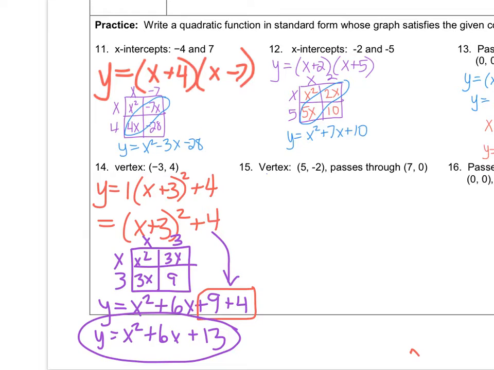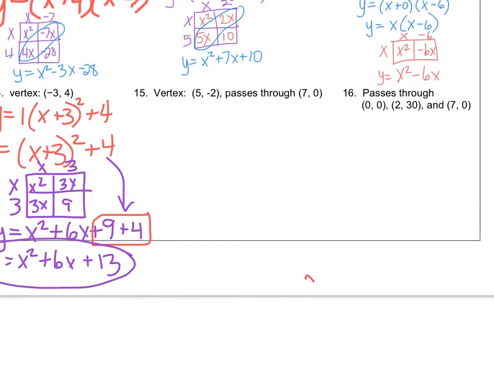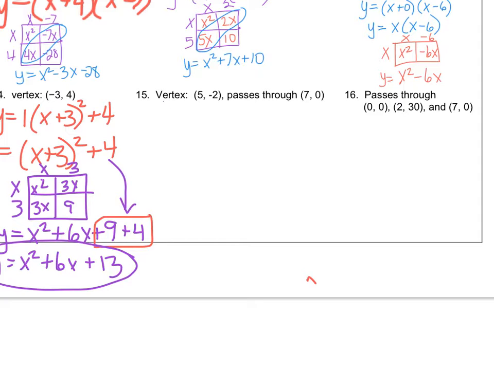Okay, so just checking your math, number 14 was very similar to what we did in number 9 and number 10. Now in number 15, because they gave us a point that it's passing through, we can't just assume our a value is going to be 1. So the first thing we have to find is our a value. Because they gave us the vertex, we're going to put it in vertex form, but we're also going to substitute in our x and our y values. So we're going to have our y is 0, so 0 equals, and then we don't know what the a is. So a is what we're looking for.